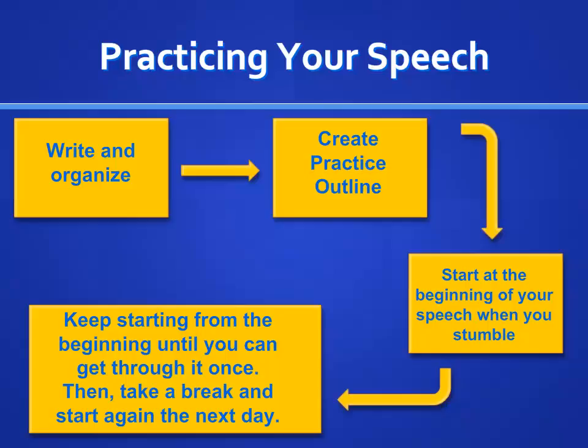When you get ready to start practicing, here's what you do. You start at the beginning of the speech using your practice outline, just those keywords and phrases. You get through as much of it as you can, and it probably won't take you very long to forget something or stumble a little bit. You look over at your full outline, realize what it is you forgot, and then you start back at the beginning of the speech. You don't keep going from where you messed up. You start back at the beginning. Go through it again until you stumble another time. Figure out what it is you missed. Go back to the beginning of the speech and talk through it again.